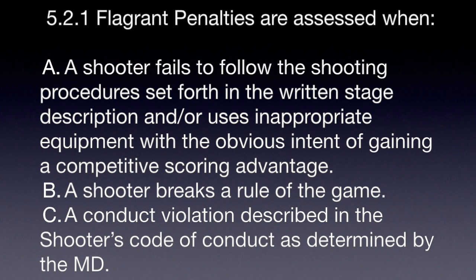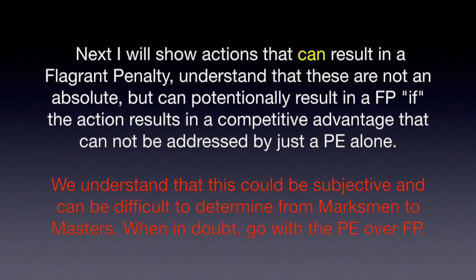Flagrant penalties are assessed when a shooter fails to follow the shooting procedures set forth in a written stage description and/or uses inappropriate equipment with the obvious intent of gaining a competitive scoring advantage, or a shooter breaks a rule of the game, or a conduct violation described in the shooter's code of conduct as determined by the match director. Next, I'll show actions that can result in flagrant penalties.